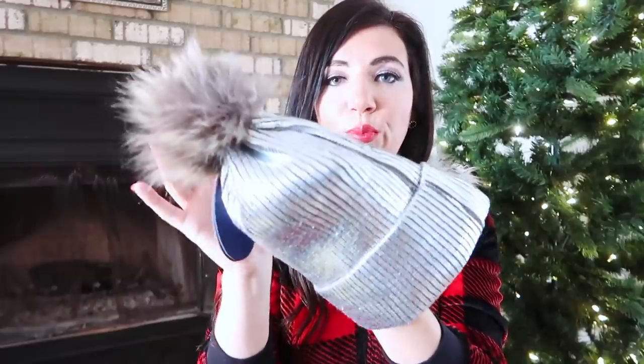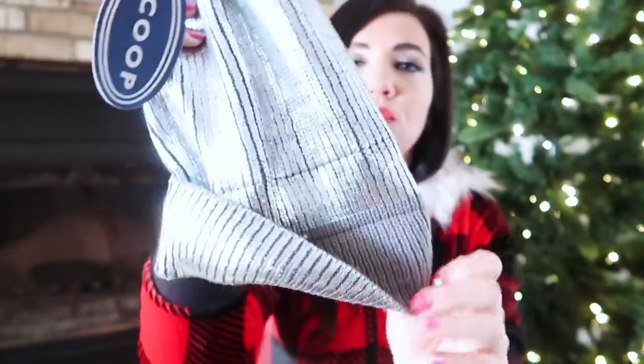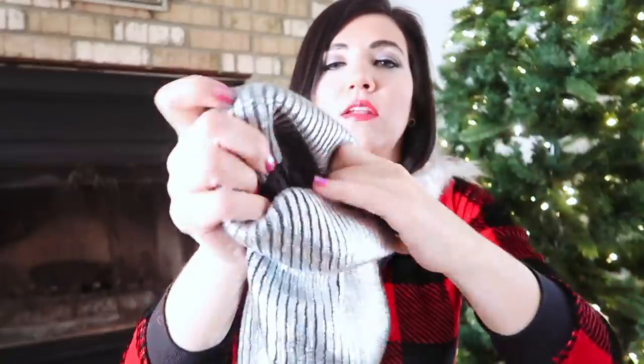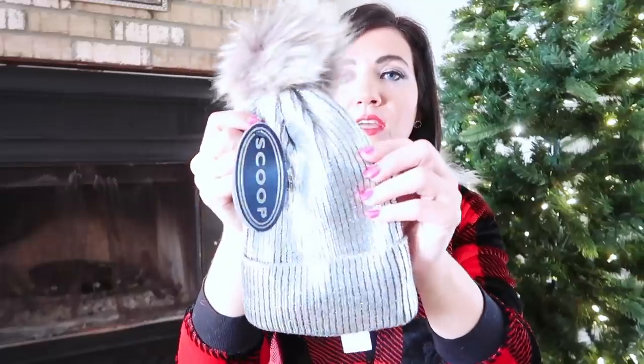To go with that vest, I picked up this hat and matching scarf from Scoop. The other day we were in the mall shopping for a homecoming dress and we walked into a really high-end department store — they literally had almost the same hat for triple the price. This one has a really glamorous sheen with shimmer and a luxurious faux fur ball on top, with a fold-over brim you can adjust. The inside is lined with a nice satin lining. These come in five other colors — silver, black, white, gold, rose gold, and burgundy — and they're $12.